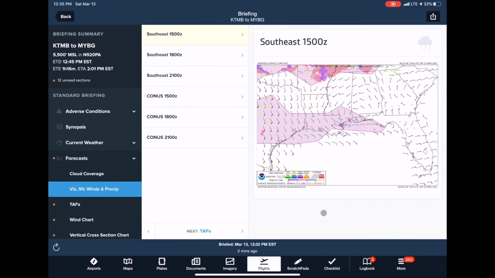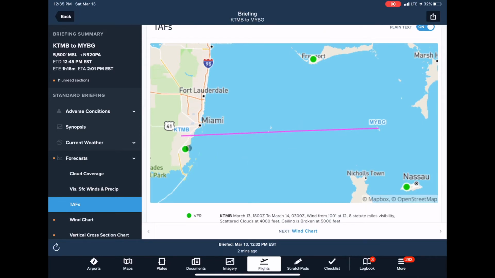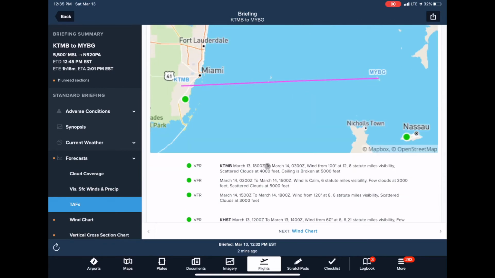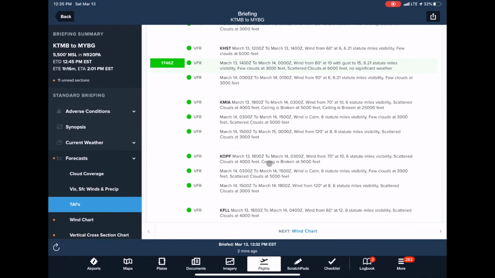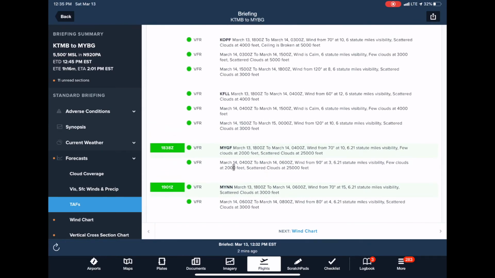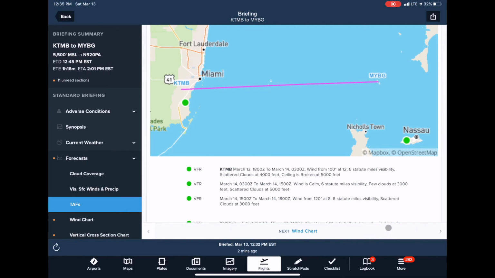Visibility and surface winds, we see that obviously we have a headwind on the way there, which is going to be nice because we're going to have a tailwind on the way back. But another visualization, and I can go to terminal area forecast. Everything's showing green, which is good. We got Homestead down here. We got NASA and Freeport. They're all saying green. I can actually read what it is if I really wanted to. And I can see what it's going to be throughout the remainder of the flight, which is all green. Green is good. So far, it looks like I'm going to be taking this flight.